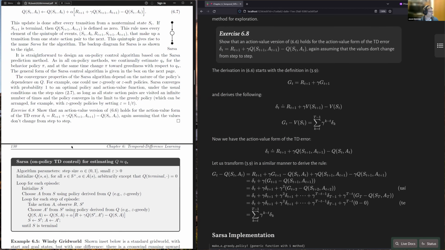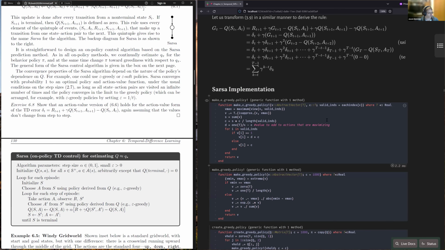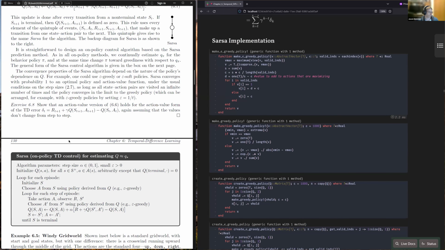So here is the pseudocode for Sarsa. There's pseudocode here, and then there's one version of implementation that I have, which is very similar to the implementation for the Monte Carlo control. Just like Monte Carlo control, we create a series of episodes. We go through the episodes. We get a trajectory. And then for each step of the trajectory, we're going to perform this update.